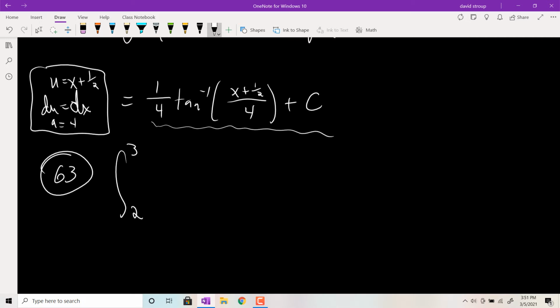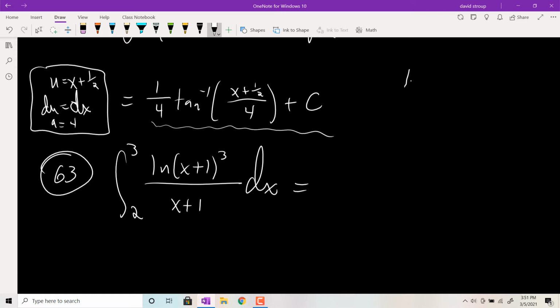But anyways, let's say it's 63 and see what's going on there. So now this is actually a definite integral, which means we have to evaluate at the end step. We have x plus 1 in the denominator dx. There may be some question as to whether or not this is ln of x plus 1.